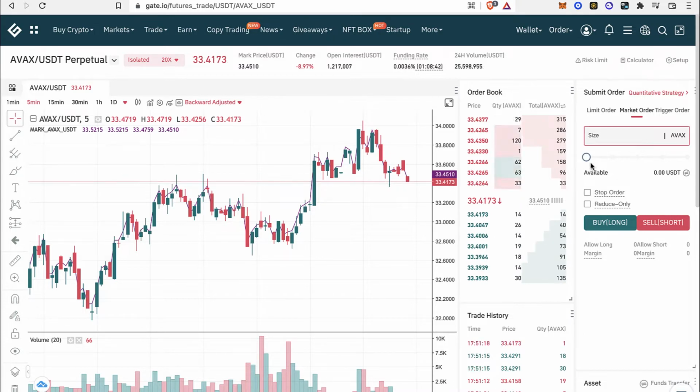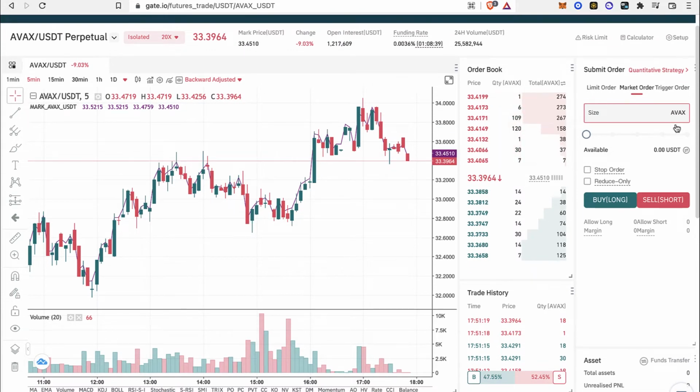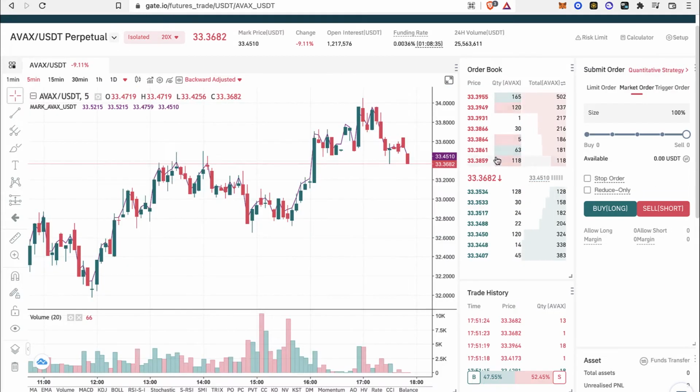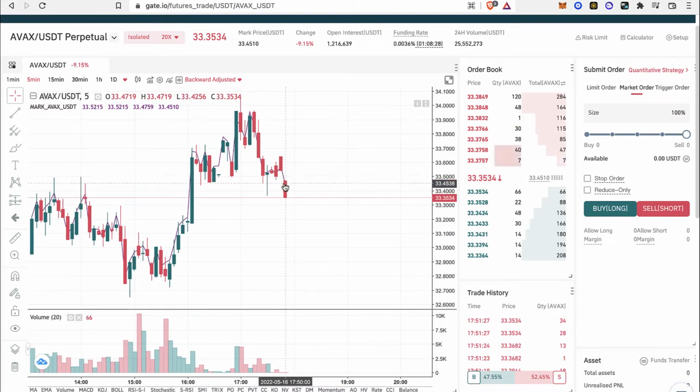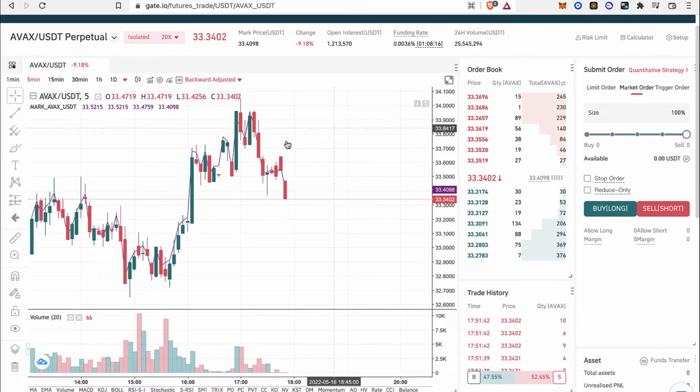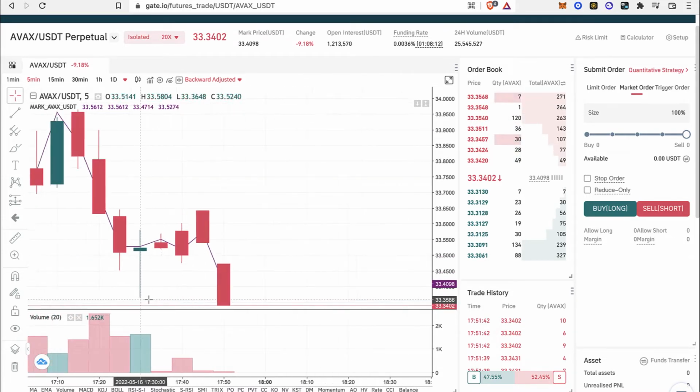After you select the token that you want to make the swap for, in this case I want to make the swap for AVAX to USDT. So what I want to do is focus on the price of these tokens. As you can see, this one in red says 33 and 37.65. Well, actually this one is running really, really fast. So what I want to do is focus right in here.